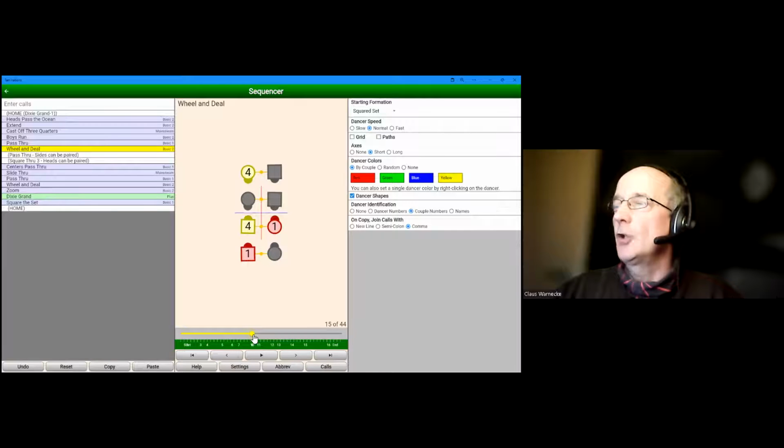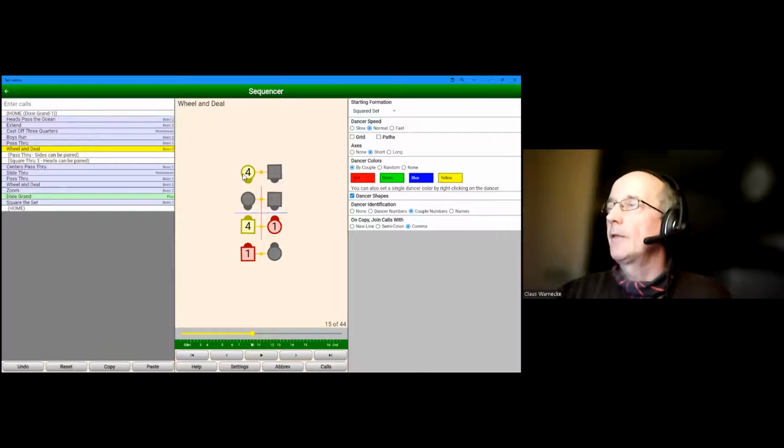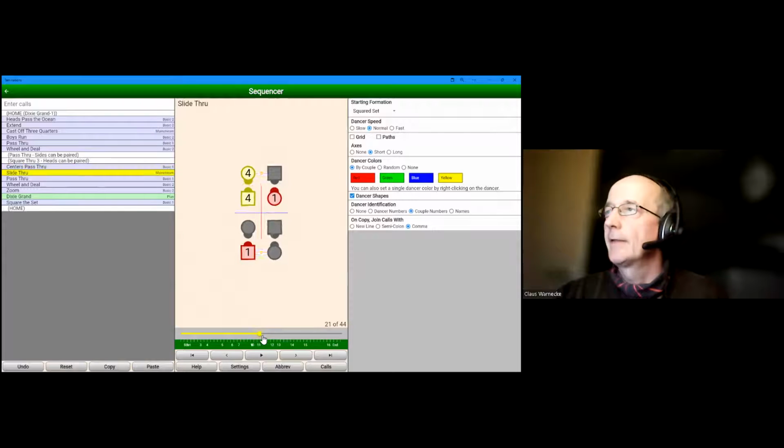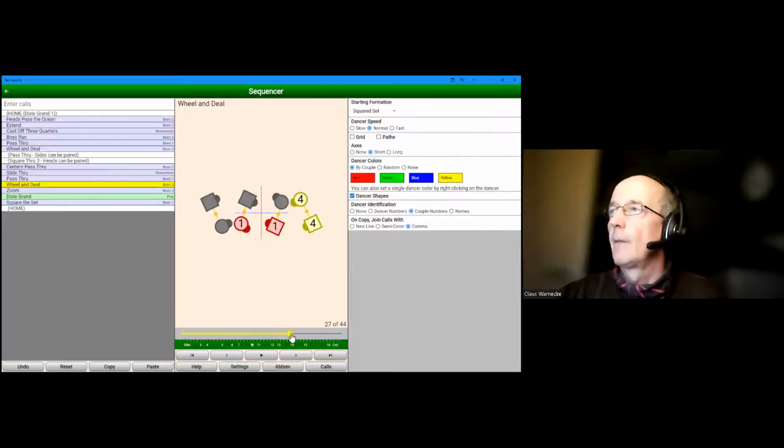In this situation, we can do pass through. The sides can be paired, or a square through 3 and the heads can be paired. That's your choice. I did it with the pass through and the slide through, so the side dancers are coupled up and look at the side walls, pass through, wheel and deal, and a zoom.